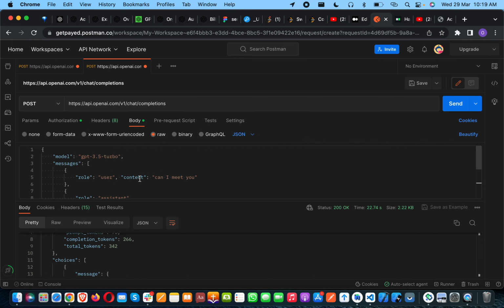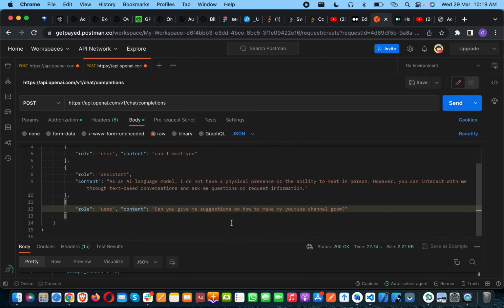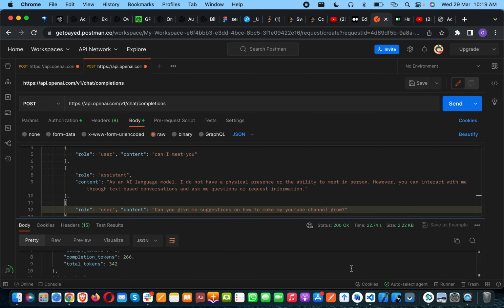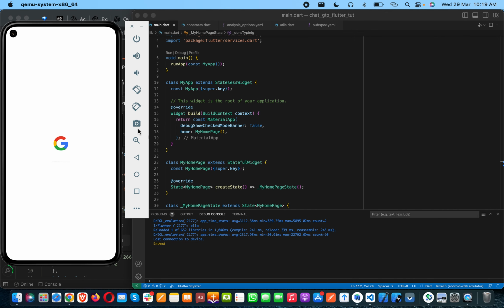So I'm trying to show you from Postman. This is a REST client that helps us to test out APIs and understand the structure of the responses before we proceed to use them in our code. I'm having trouble starting my emulator, so I'm going to quickly pause this video and set that up properly.